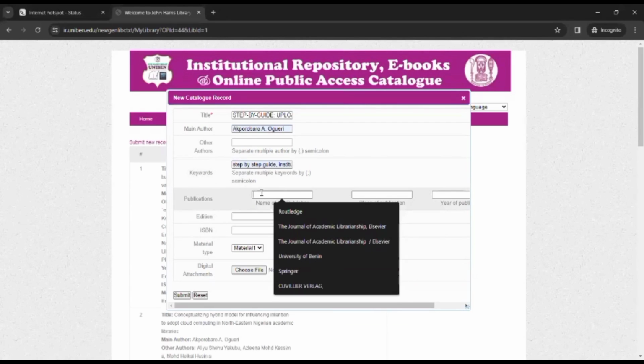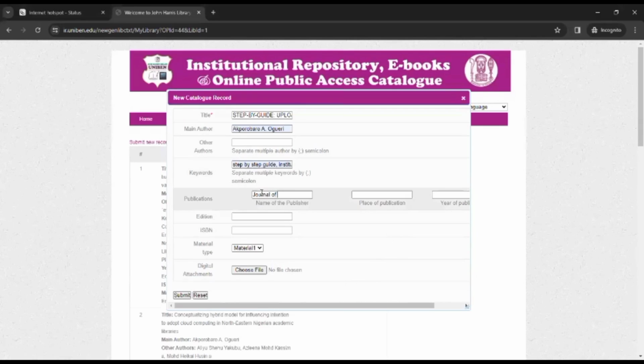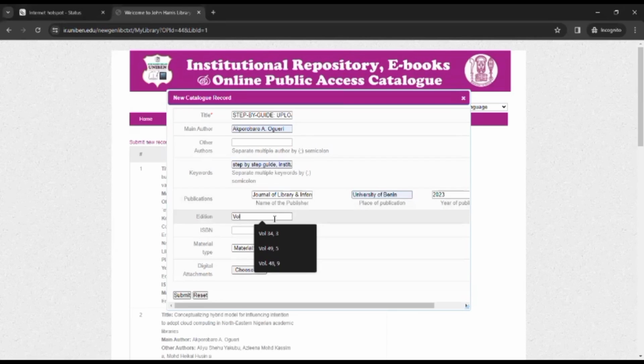the title of the journal is Journal of Library and Information Science, published by Department of Library and Information Science, University of Benin, 2023. That is the year. The edition is a volume, as I said, volume 7, issue 2.